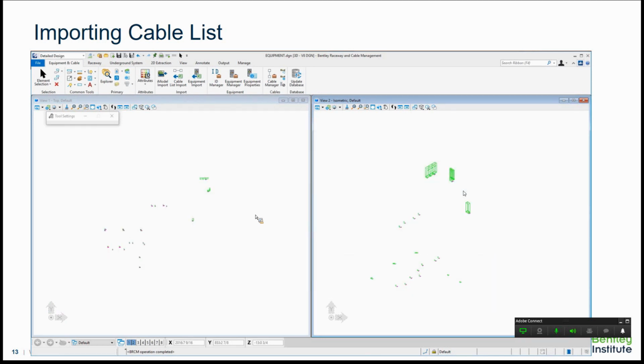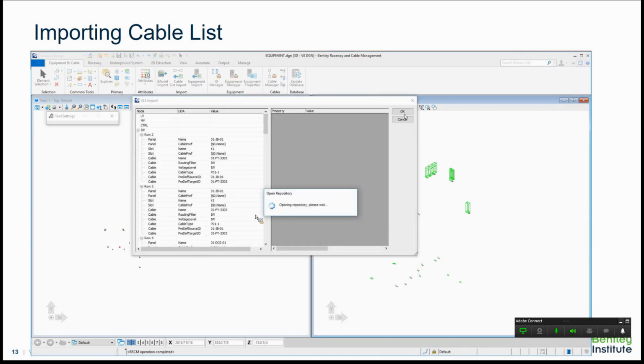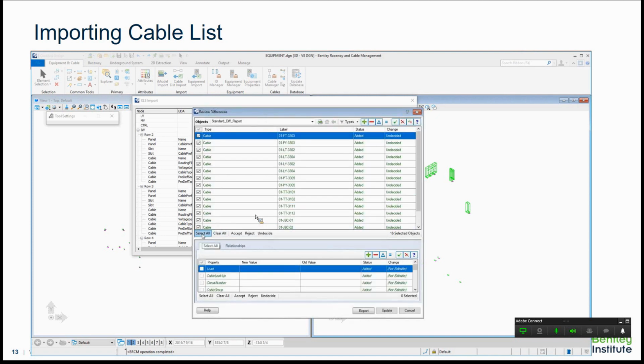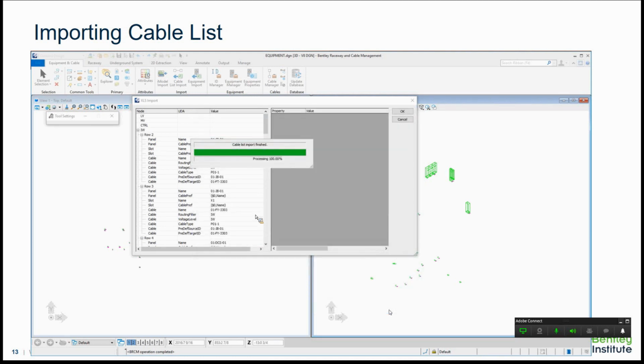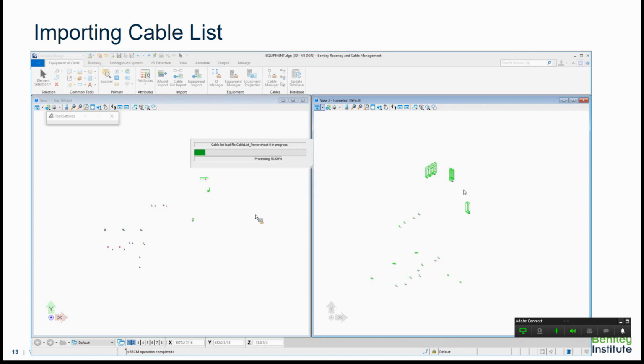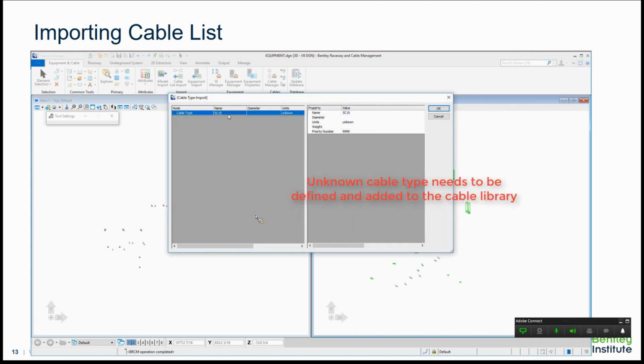And there is no limitation how often you need to import your cable list. So sometimes all it takes is doing cable list import once, you know that your cable lists are finalized. But in a lot of cases, we have seen that cable lists are not finalized until the very end. Even cable management may still be going on and cable lists are not finalized, so you can import as often as you need. So now I made a small changes in the cable list that I have already imported, so I want to show you what happens.